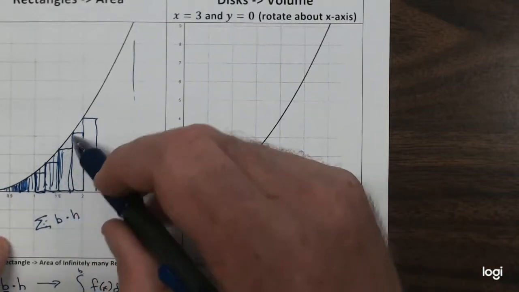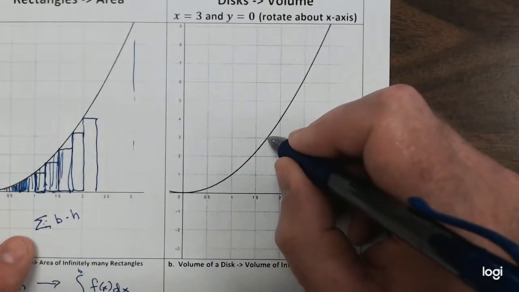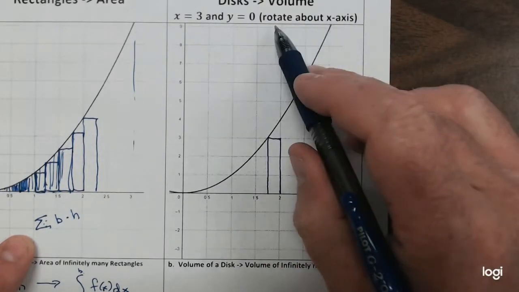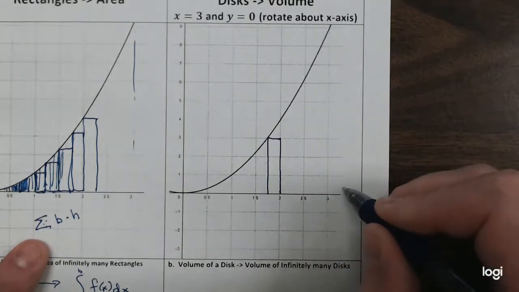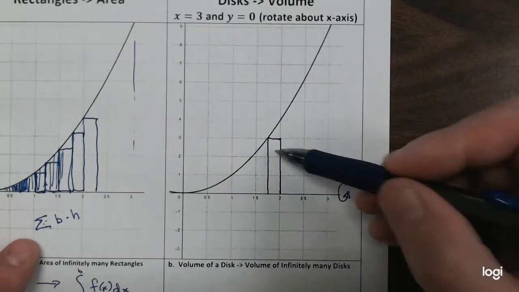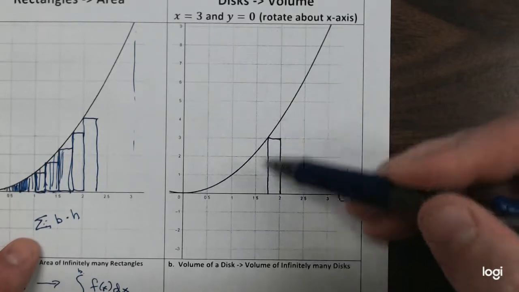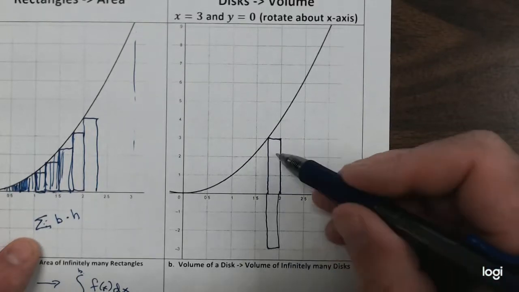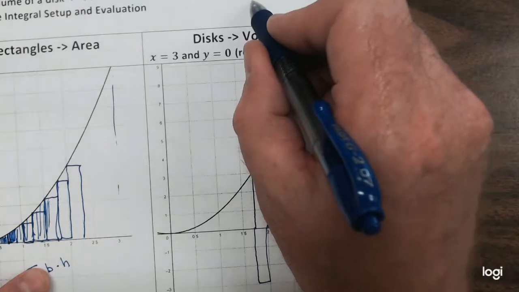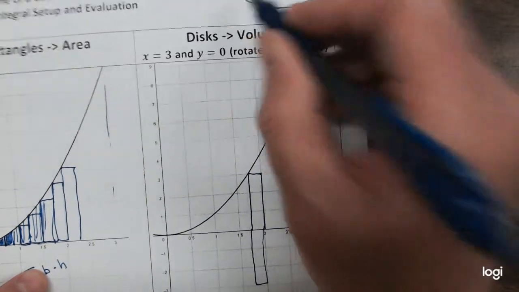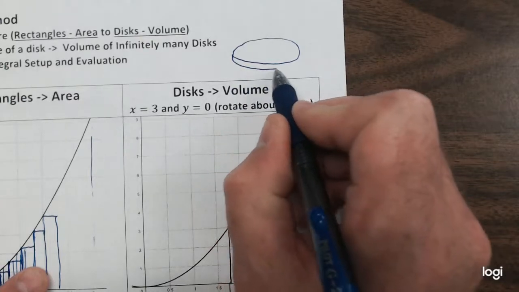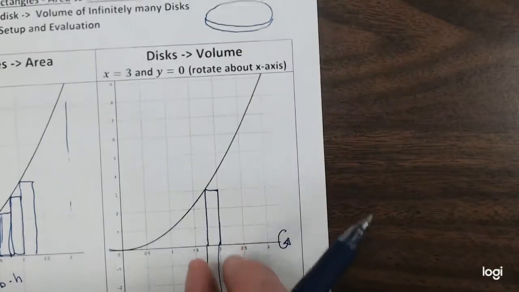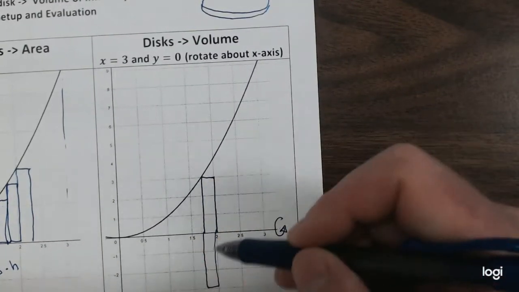So now imagine these rectangles. I'll draw one here. Imagine these rectangles being rotated around the x-axis. So here's how I show that. We're going to rotate it around the x-axis. So imagine that spinning. Imagine the mirror image of this being right here. And if you could look at that on its side, what's that going to look like? It's going to look like a little disc here. So imagine taking that disc, turning it vertical, and putting it on its side right there. So that's what we're looking at.